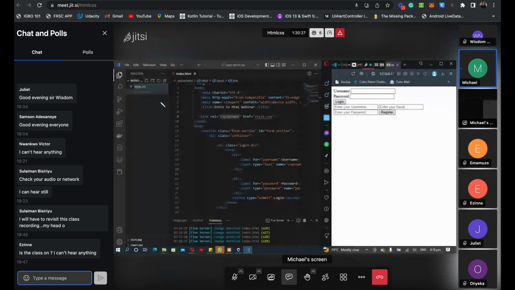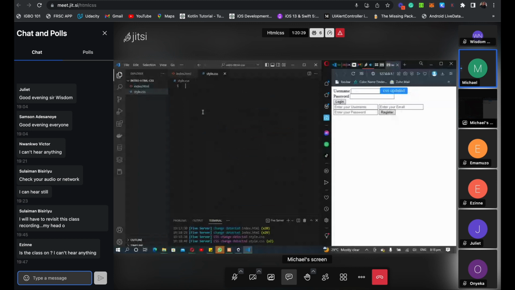Now, you can see that CSS is uploaded. Even the browser is notifying you that I just uploaded the CSS. So now, if I write that same thing I wrote before within this place, body, I don't need to open the style tag again because I'm already working within the style.